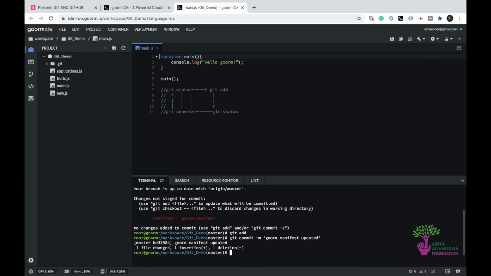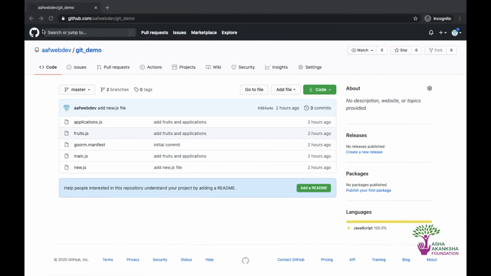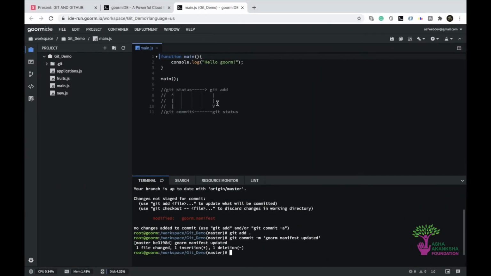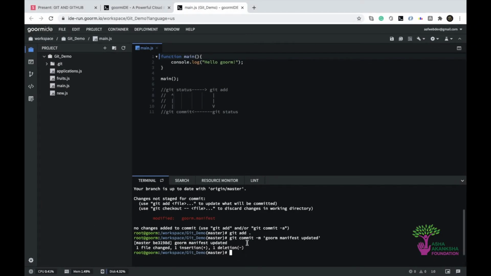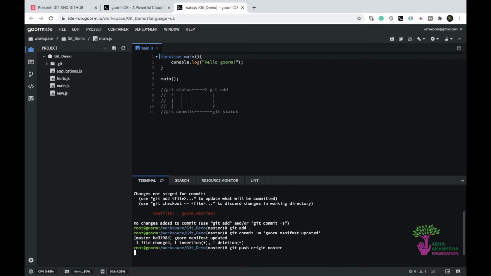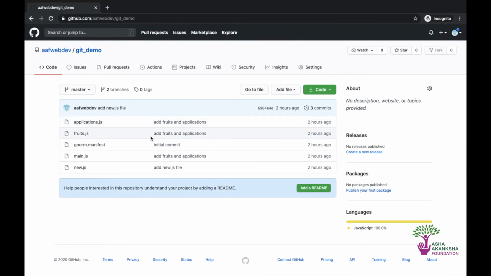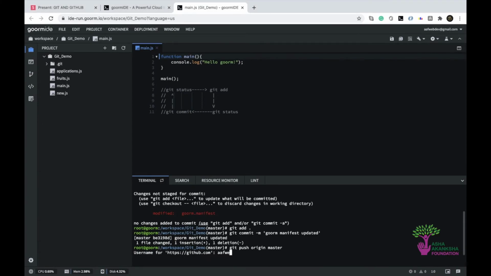updated, right? And now ideally I have committed my code here, but if I refresh on GitHub, nothing has happened, and that is because they are not directly linked, right? It is not that whatever change you make here is reflected here. So there's just one more command that you need to do, and that is git push origin master. So now you're pushing your master into origin, and what will happen is origin will take all the new commits that you just made and they will be added to GitHub, right? So let's just do that. Let's log in.